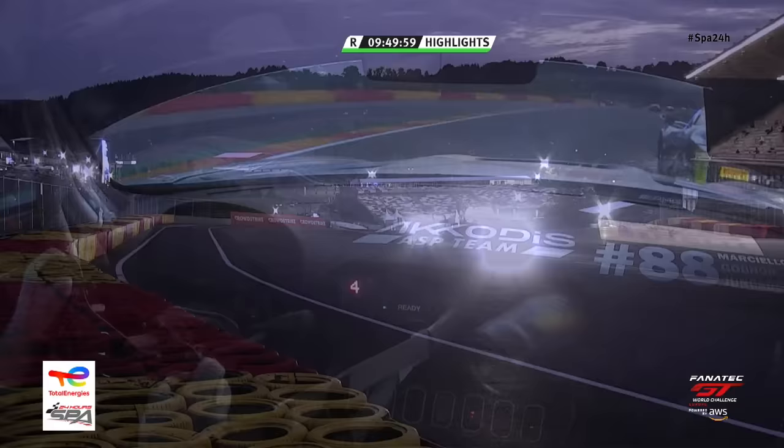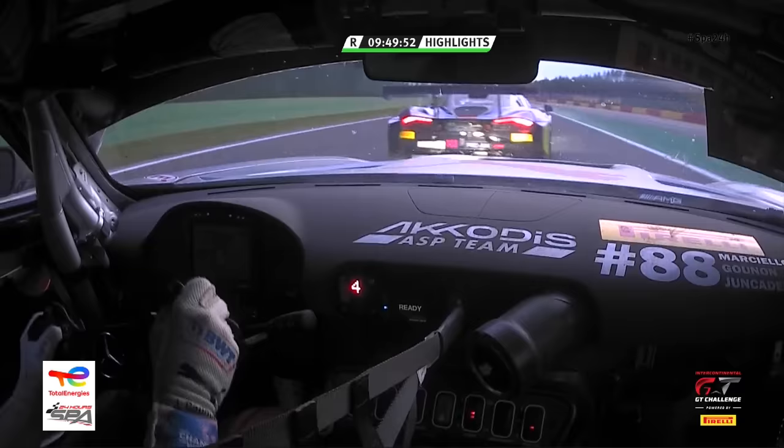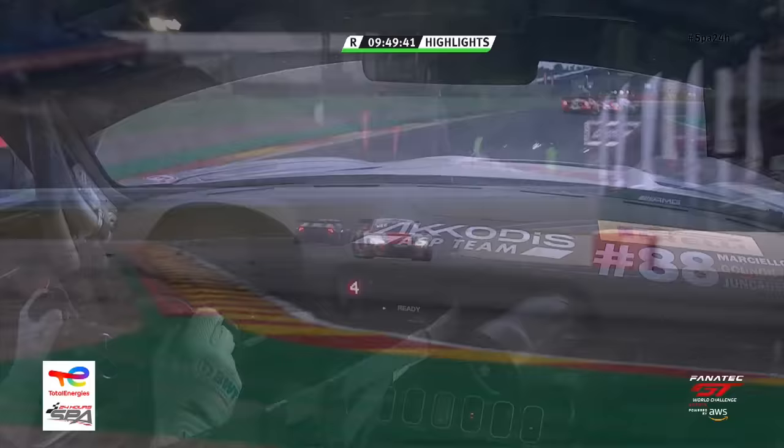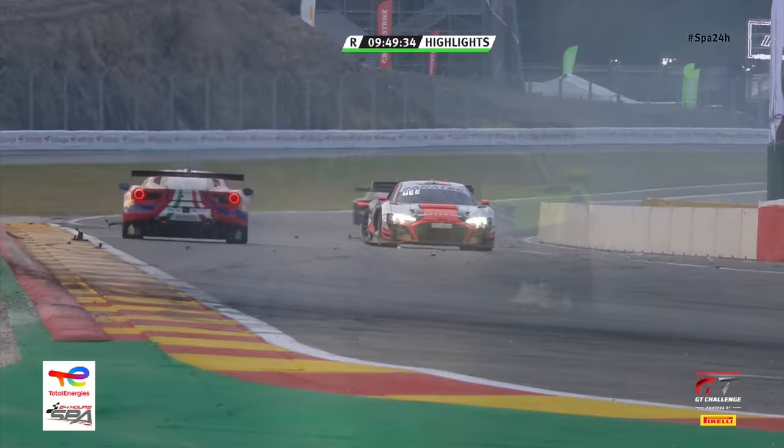The next tranche of points comes at 24 hours. Will the 88 Mercedes be in there? Well, they're certainly taking the fight. Nicky Catsburg and Raffaele Marcello swapping fastest laps of the race early in their stints at the end of the night. And then the latest safety car, which has just pulled in, caused by an incident between teammates.